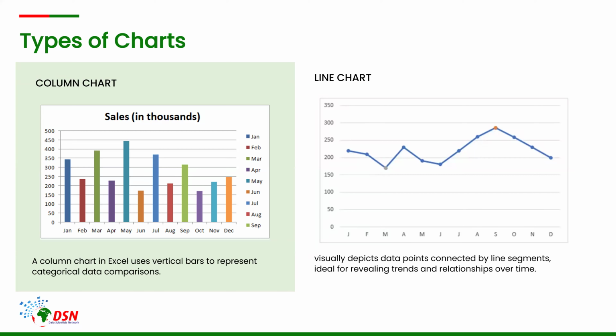A column chart in Excel uses vertical bars to represent categorical data. Categorical data, like I can categorize this data, and a column chart most of the time should take one argument. There are different kinds of column charts. You can have a stacked column chart or a clustered column chart. But let us just note that this is what the column chart looks like. It is vertical and it takes categorical data. Like January is very different from February.